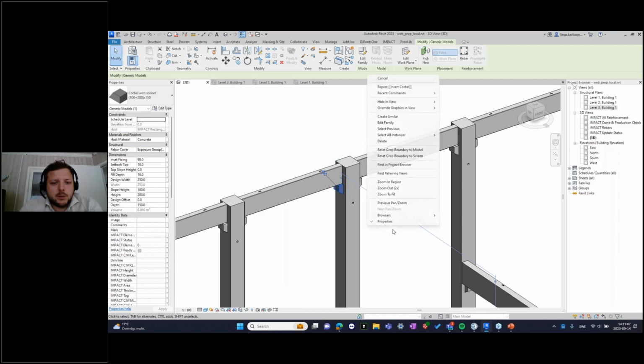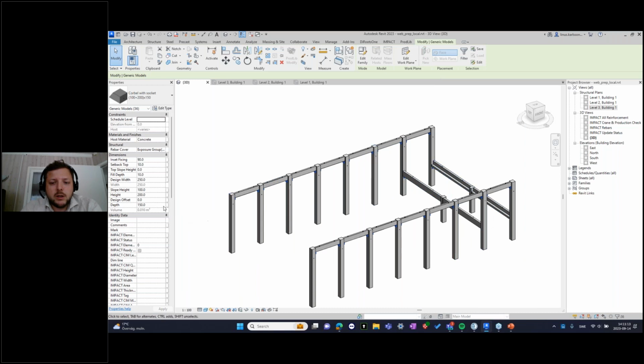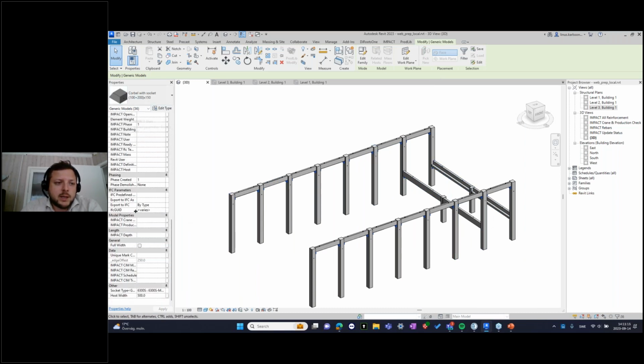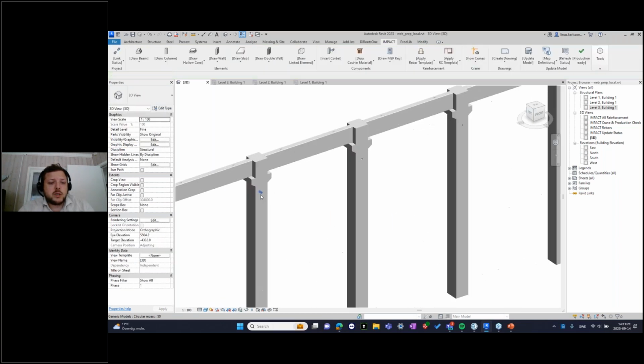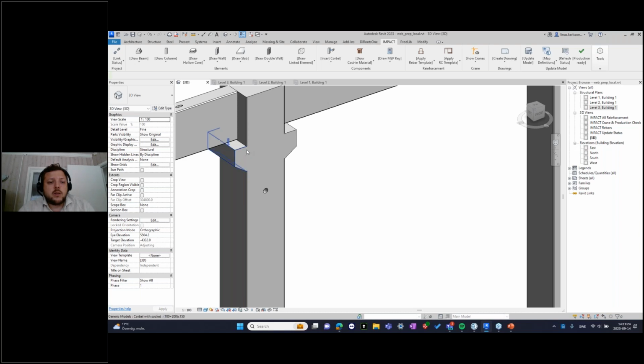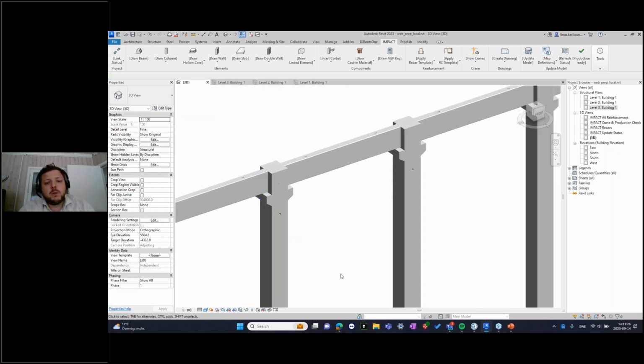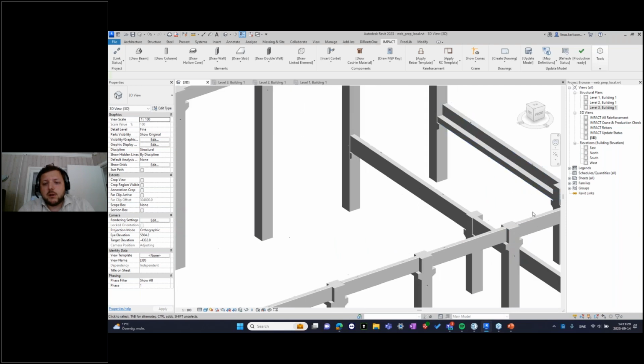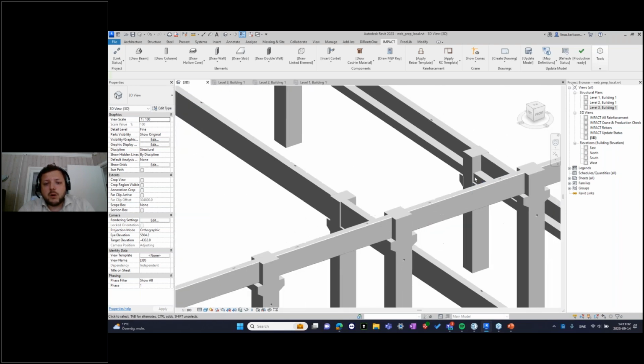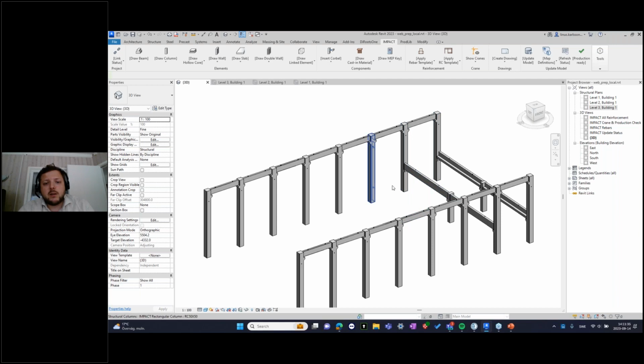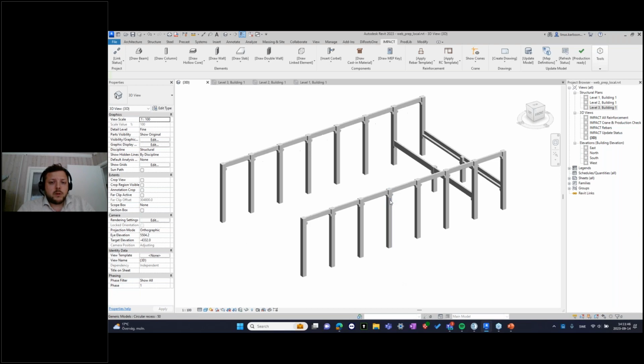So it's pretty easy. We just select one of them and then right click and select all corbels in the whole model. Then in the properties here, on my left side, I have a parameter called full width, which will just adjust to the width of the host. So now I only have two different sizes here, but if I would have more different sizes, it will adjust to the column which the corbel is inserted to.